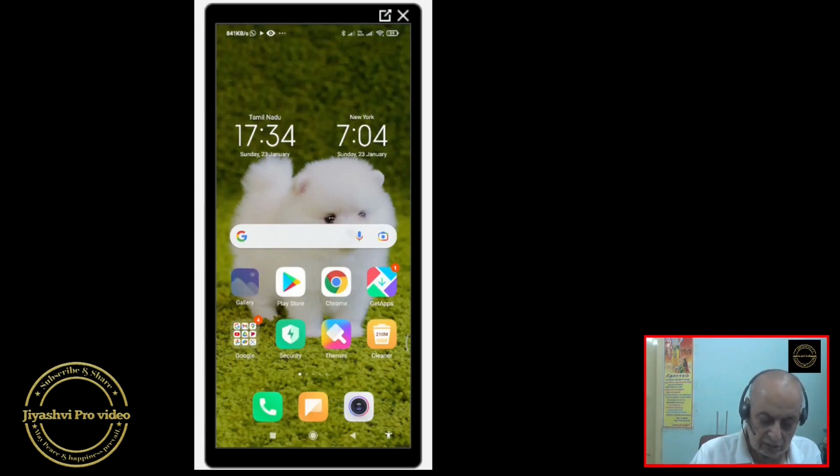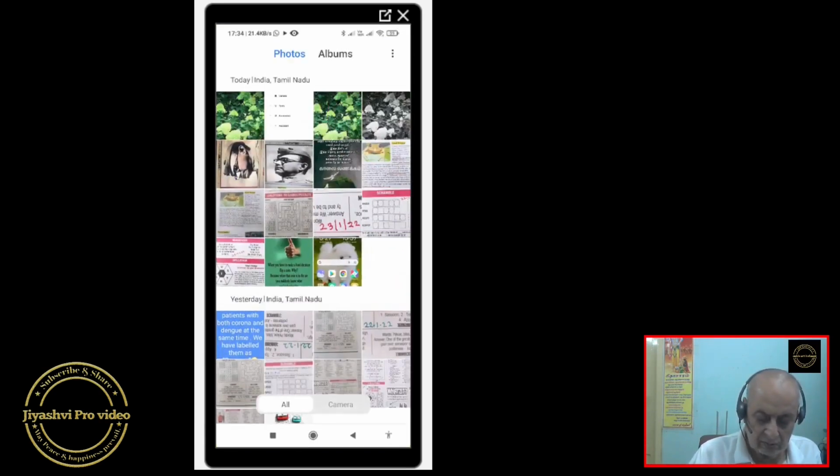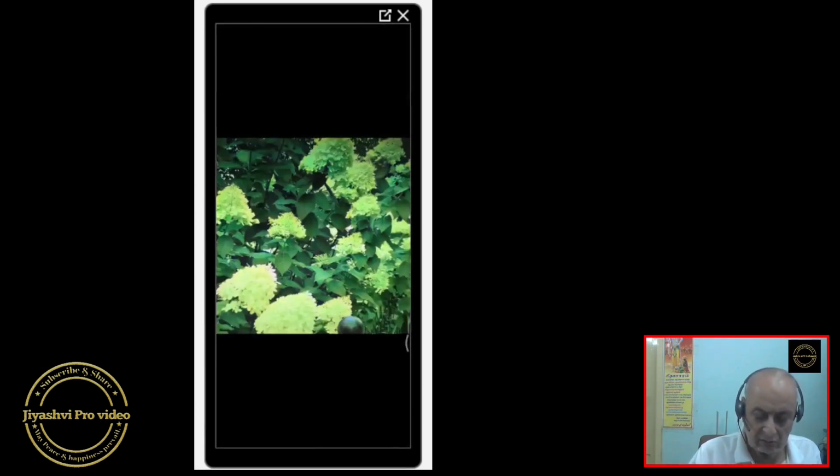So go to your gallery now. You will find that the photograph has been colored. See how nicely it has colored the photograph. This is a nature scene with flowers and tree. The same thing it will do for the photographs of people also.